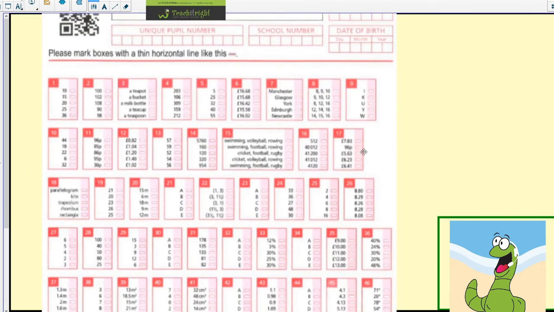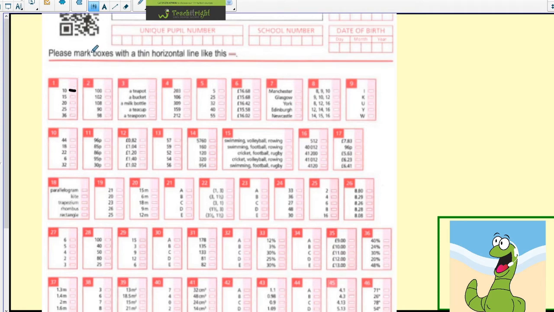Now, looking specifically at how we're going to be filling these in, I just want to make really clear how you need to go about answering these. These tests are marked by computer, by scanner. The computer is going to be looking really carefully at each of these individual boxes to see: is there anything inside them? What that means is a nice thick mark like that, so I thought the answer was 10, is going to be picked up really easily by the computer. The computer's going to say, right, they think it's 10, and if it's correct, they'll give you the mark, and if it isn't, they won't.